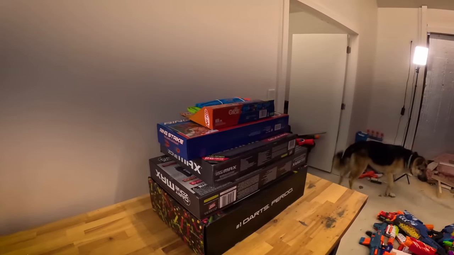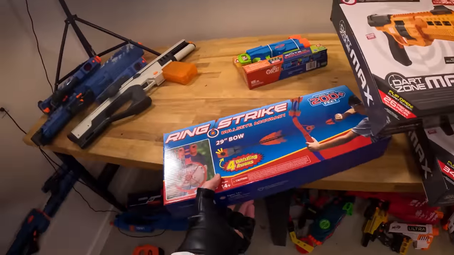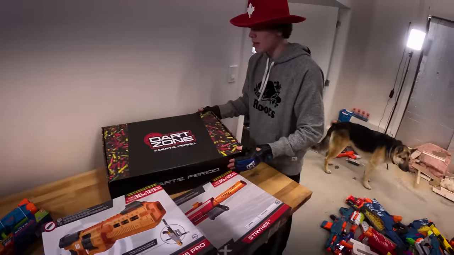It's been a while since we opened some new blasters, so here's a couple of the ones that we wanted to open today. Dark Zone stuff. We got Ring Strike and Nerf. This is a mystery. What do you think's in this box? Well, I know what's in this box. You know what's in it?